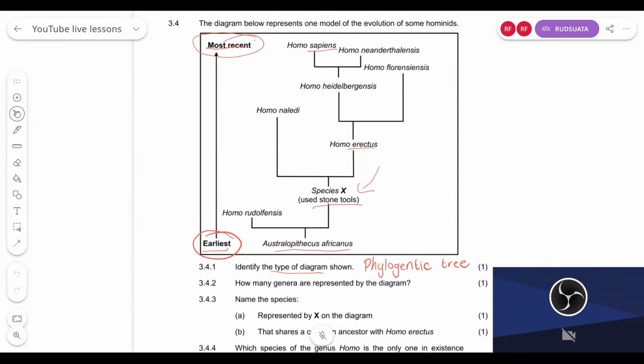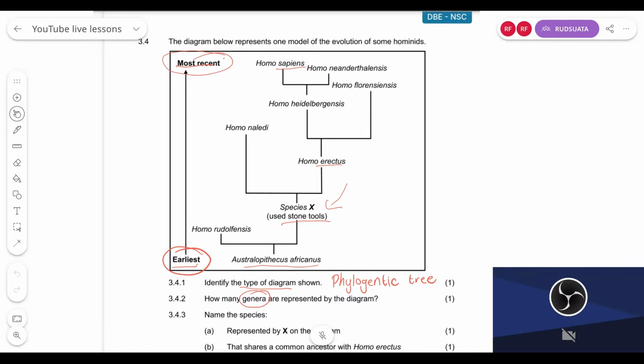One mark. Boom, pow. Then it says, identify how many genera are represented in the diagram. Now, some of you might be like, wow, that's easy. That seems silly. But a lot of people don't know what genera means, or the fact that there are actually only a few in this picture. So if we go back to the picture, genera refers to the genus. So there's the Homo genus in this picture, and there's the Australopithecine genus. And that's actually it, because if you look at the rest, these are all the Homo group. So that's all the same. So when we ask for how many, there is actually only 2. Okay, there's only 2 in this picture.